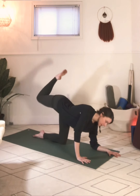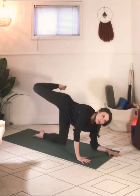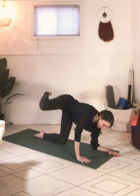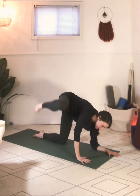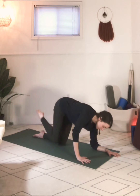Doesn't really matter what the left hip is doing here. They're kind of controlled articular rotations, but a little bit more fluid. And then pause and go in the other direction. Draw a few really big, the biggest circles that you can with that knee, keeping the heel in towards the glutes. One more.